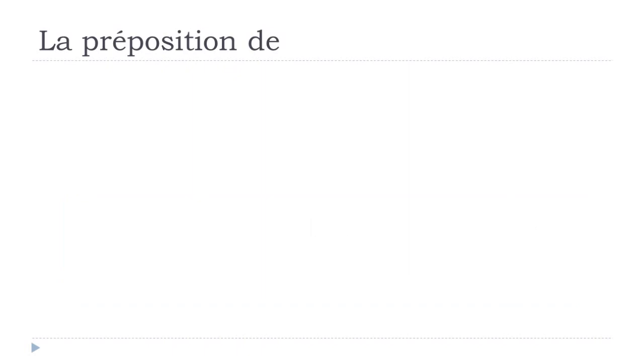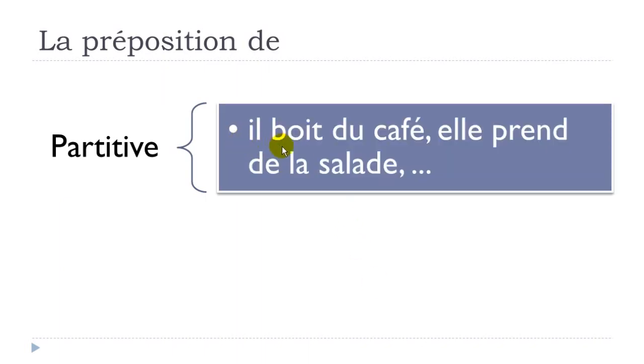Okay, so the first use that we could spot for this préposition de is the partitive. So in French, partitif. Okay, so a few examples here. Il boit du café. Okay, boire is to drink, du café, coffee, and then here we've got the partitive form, so it's some coffee. Remember that we've got the preposition de, but when it's combined with le, it becomes du. Okay, that's the partitive form. Second example, elle prend de la salade. Okay, prendre is to take, de la salade, some salad. Okay, first use of this preposition de, it's this partitive concept.